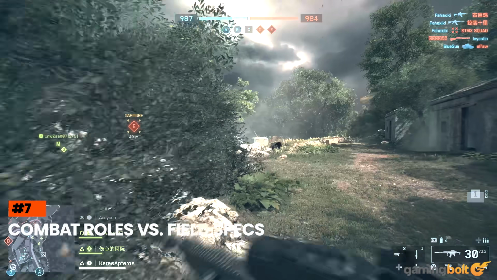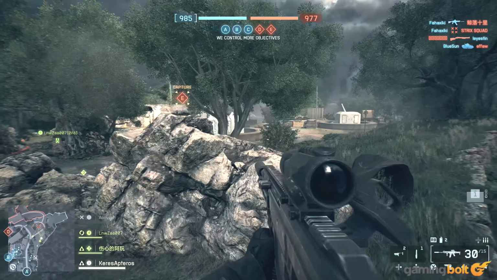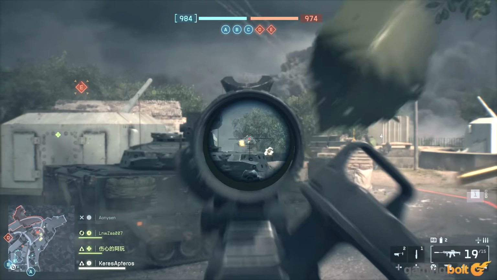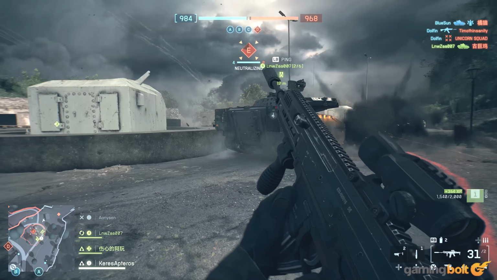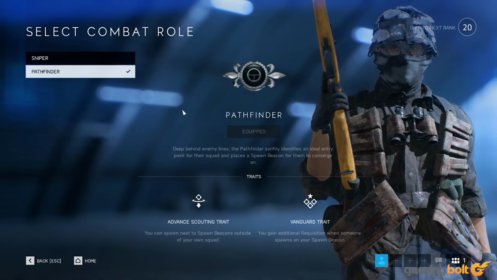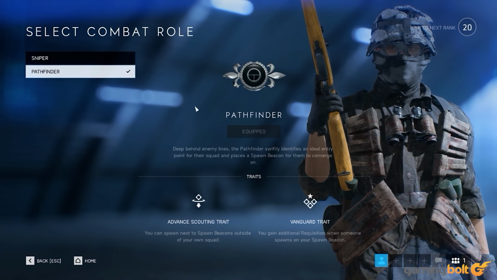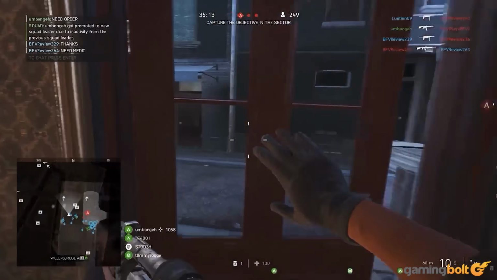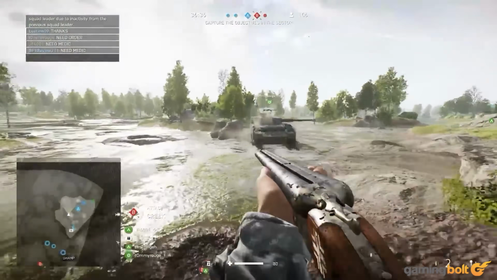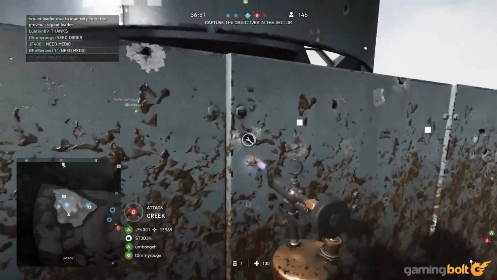Combat roles vs. field specs. Each class in Battlefield 6 has a signature trait, from the supporter's faster revive and drag speed to the engineer taking less damage. Believe it or not, Battlefield 5 offered something similar, known as combat roles. Assault started as light infantry with 2 traits: more health, and more ammo from corpses, but leveling it up unlocked Vehicle Buster with its ability to spot vehicles for the team when damaging them, and gaining more requisition upon their destruction.